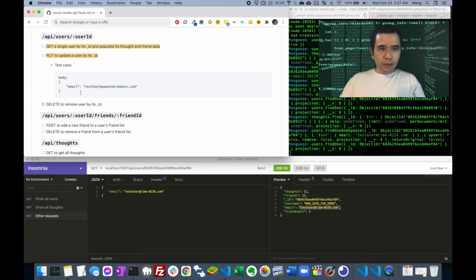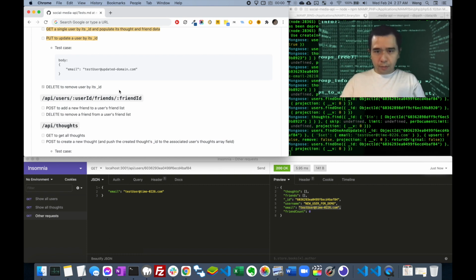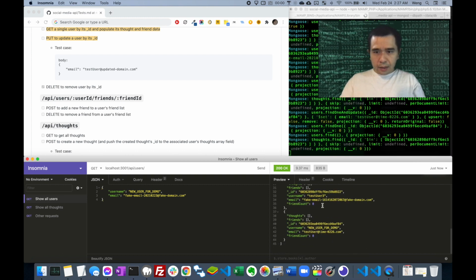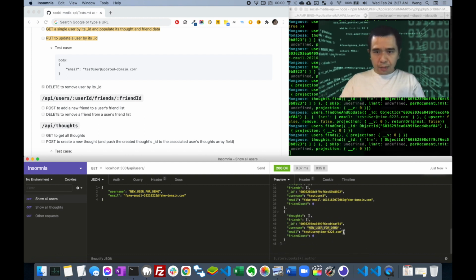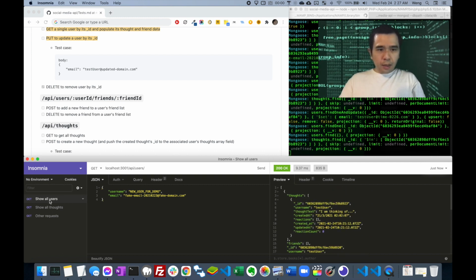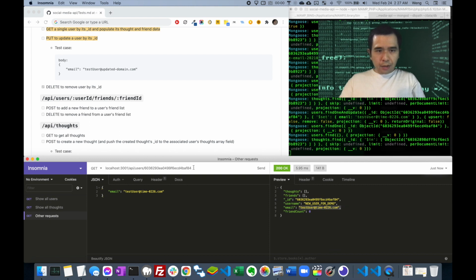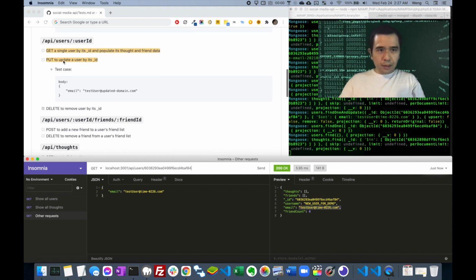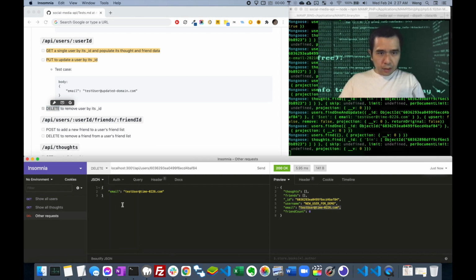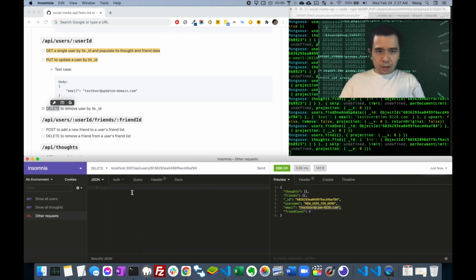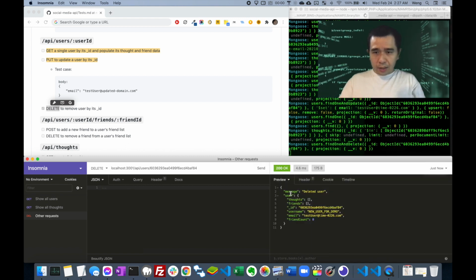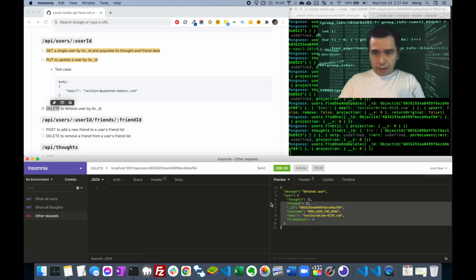I'll check that off. Next, you want to be able to delete the user. I'm going to show you all the users again. As you can see, the new user is still there with its new email address that we just updated. This is the array of all the users. What we're going to do is use the same URL except the method changes. The method is now delete, so we're going to delete this user. You don't need a JSON body for that. We're going to click send, and it'll tell you message deleted user, and this is the user that you deleted.